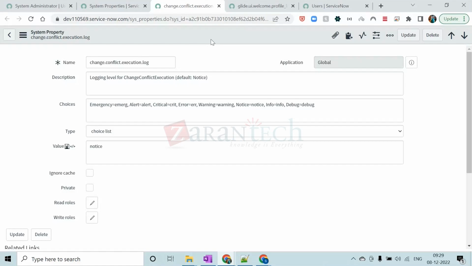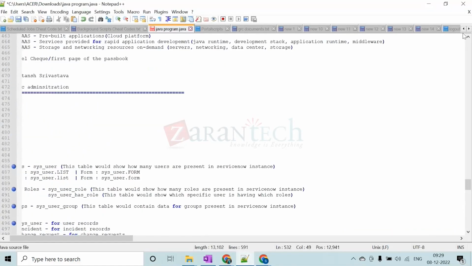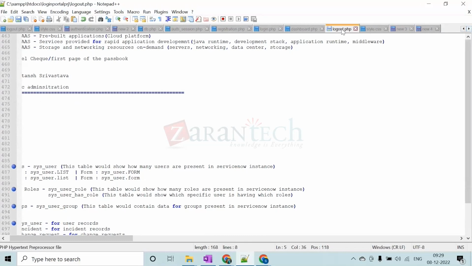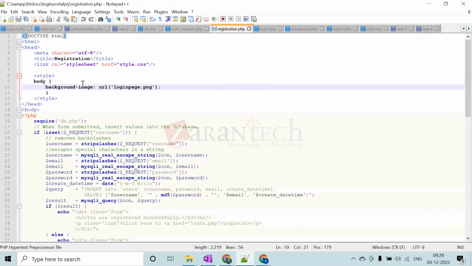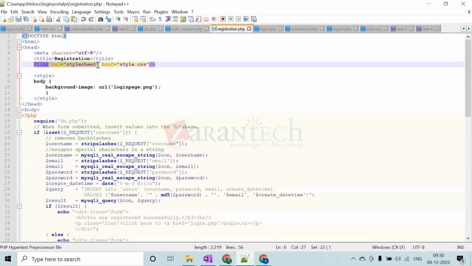It is something like what we used to do in websites. Suppose you write a code, I would show you. See, this is one of the examples which I was making a few days before. This is a style sheet, a code which I have written.